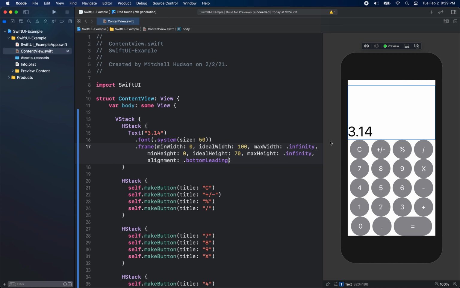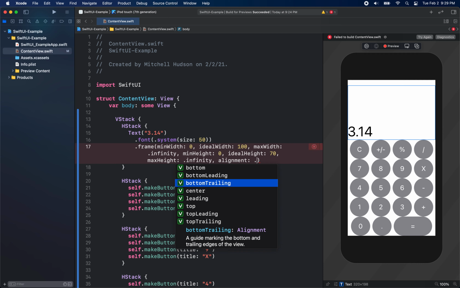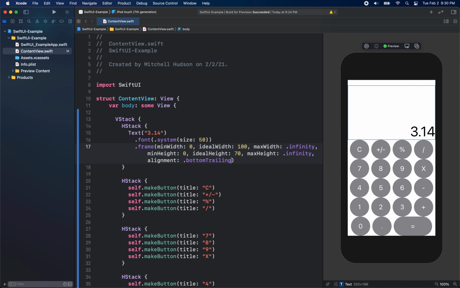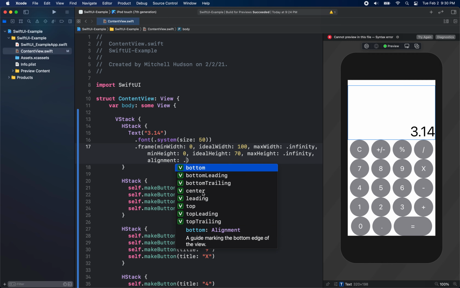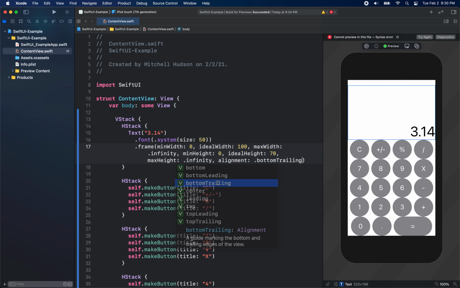So you can think like left leading, right? Begins with an L, right? And then let's see here, what do we got? We can do bottom trailing, right? So trailing is on the right side. So TR, like the R might remind you that trailing is on the right side. So this one looks like the best choice there for us, right? But there's also a couple more choices here. So just for fun, we'll take a look at them, right? So I've got top and then top leading and top trailing. So you can imagine that those would put the text at the top, on the left top, or right top, right? So I'm going to go back to bottom trailing for now.